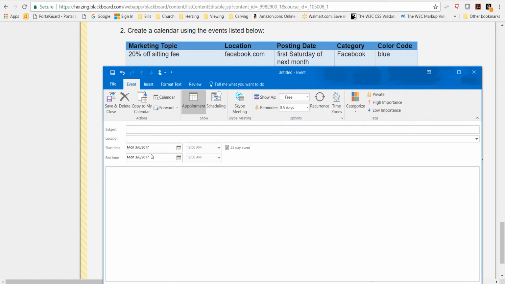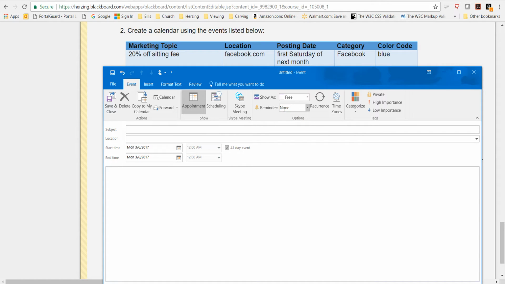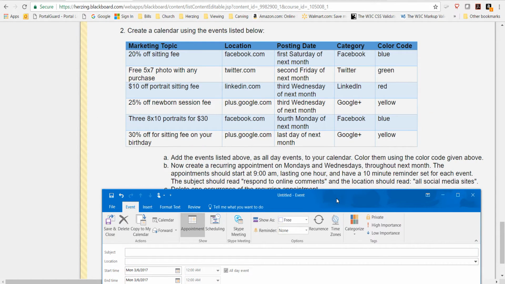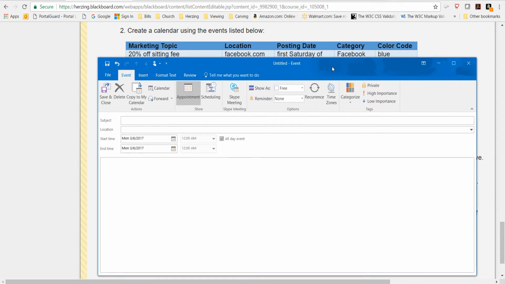You would click that. Now, there are no reminders for the ones in the table, so make sure you put none. If you leave it at the default, then you'll get it wrong because it does not specify a reminder for the ones in the calendar. Now the category is here, and you'll see that there are blue categories.